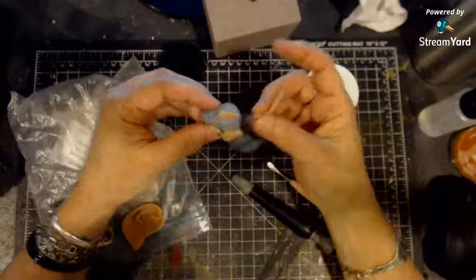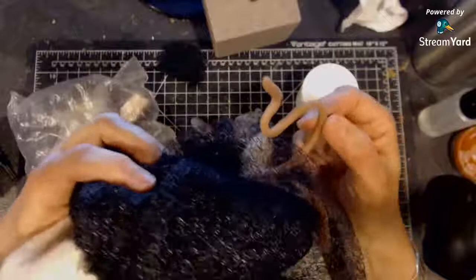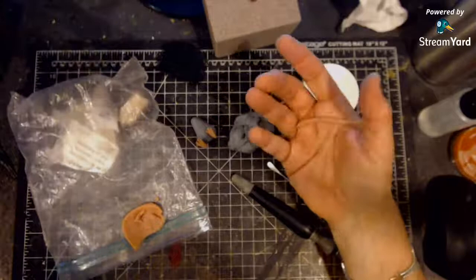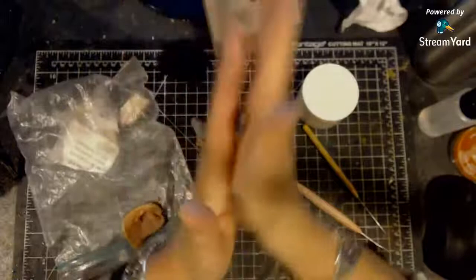Oh gosh, that's a thick tail. Usually what I do with the tails is they are wired. There is a wire that's running through here, and that's because it's of course much larger, and the tail is used to balance the mouse when I'm making a big one and I'm needle felting it. It's like a three-point triangle balance, but this tail is not being used for anything except for decoration, because he needs to have a tail. We're going to go a little thinner.